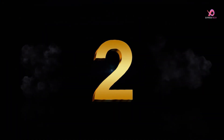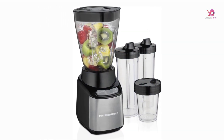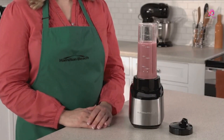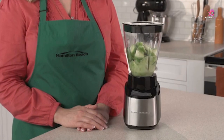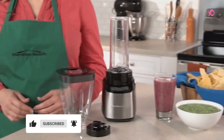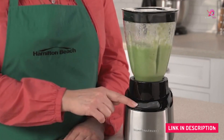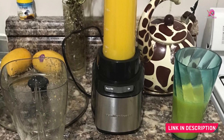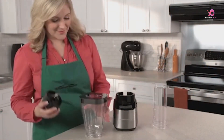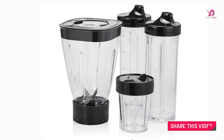Number 2. The Hamilton Beach Stay or Go Blender is a versatile and powerful kitchen appliance that will become your go-to for all your blending needs. With 4 shatterproof jars included, you'll always have the right size on hand — the large 32-ounce jar with a lid is perfect for making smoothies and icy drinks, while the 8-ounce grinding jar with a shaker lid lets you quickly chop and finely grind hard cheeses, nuts, and spices. This blender's powerful performance is thanks to its 650W of peak power and stainless steel blades. Whether making milkshakes, pureeing ingredients, or chopping vegetables for salsa, this mixer-grinder blender can handle everything.